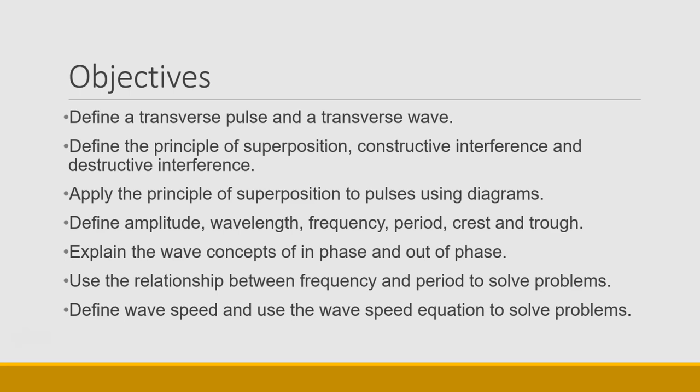We'll define certain properties of waves, including the amplitude, the wavelength, the frequency, the period, the crest, and the trough. We'll explain the wave concepts of being in phase and out of phase. We'll use the relationship between frequency and period to solve problems. And we'll define wave speed and use the wave speed equation to solve problems.